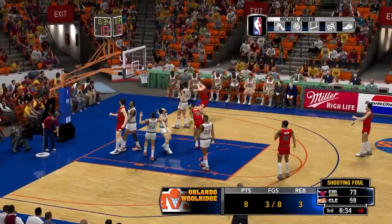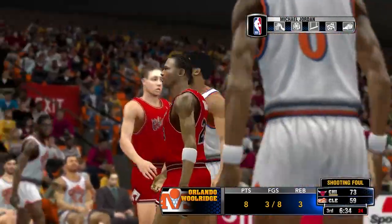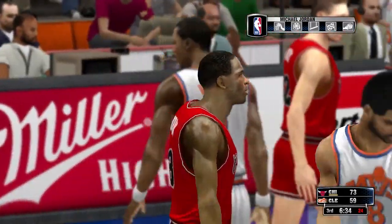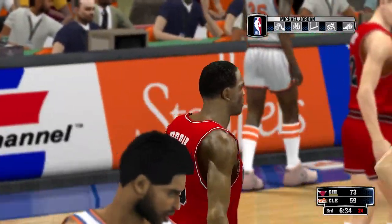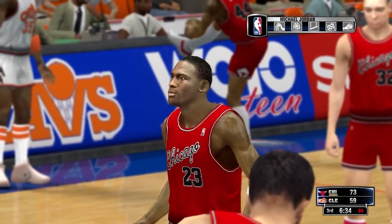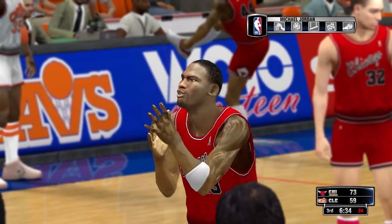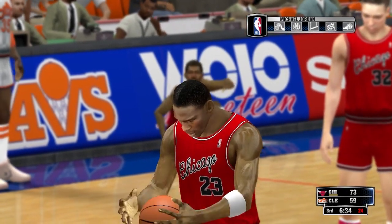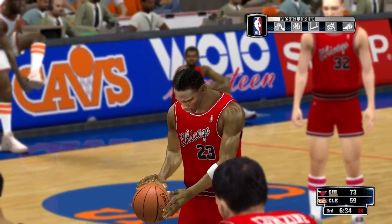The drive by Jordan. Pretty much automatic tonight at the line, 8 for 8. You know, he's been doing a great job of getting to the line tonight, guys. Yeah, and when he's gotten there, Clark, he has been punishing them. You know, he really did excel at the stripe. I mean, they couldn't have asked for too much more from him when it came to knocking down free throws.